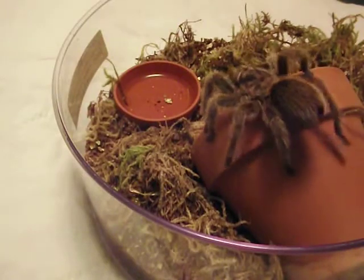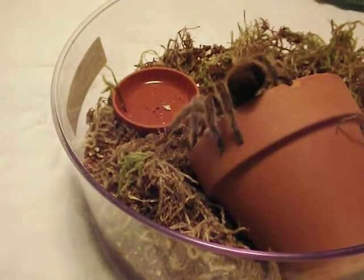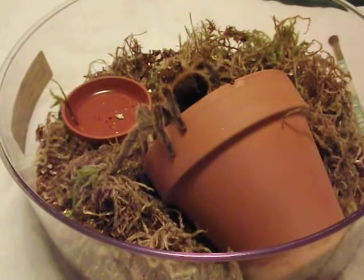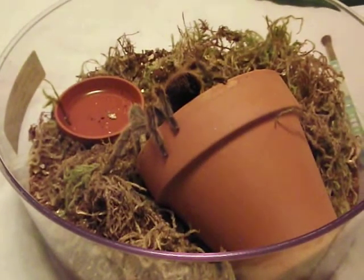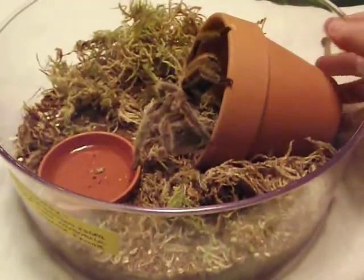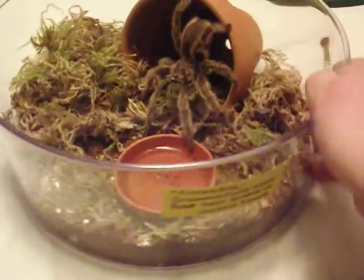Now she's on top of the pot, and she's crawling. There she goes. I love tarantula butts. They're so cute. She decides she's going to stay there for a second. Sometimes they'll do that. They'll just sit in one place. I'm going to see if I can turn her around so you can see her from the front. She knows what I'm doing. Okay, girlfriend. There you go. Alright, show your pretty face now.